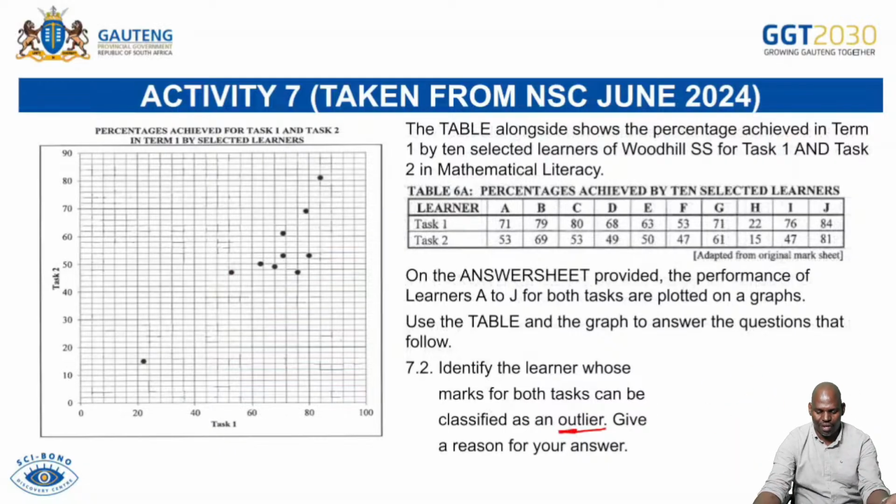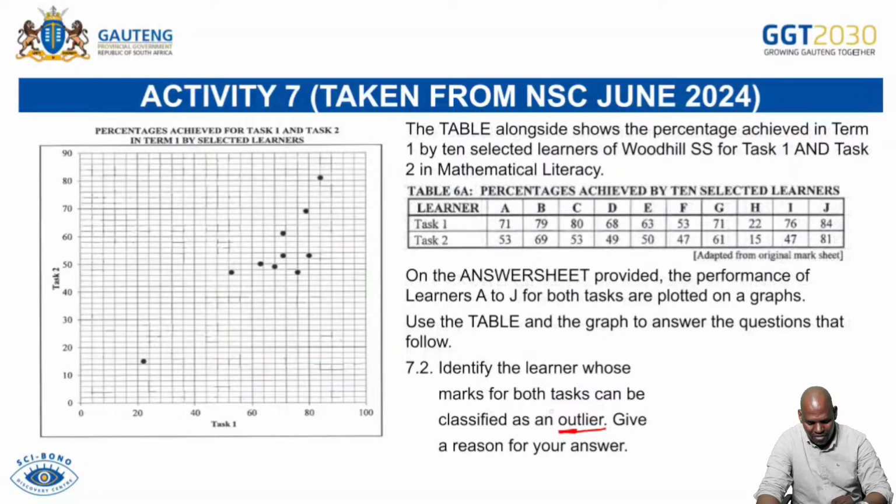Okay, and then I think a colleague of mine also gave an example with your ages, that all learners in your class are more or less the same age, 18, 19, 20. But now if we compare your ages with your educator, who's maybe in the 40s, we'll say the educator's age is an outlier. So an outlier is a value that is far bigger or far smaller compared to the other numbers.